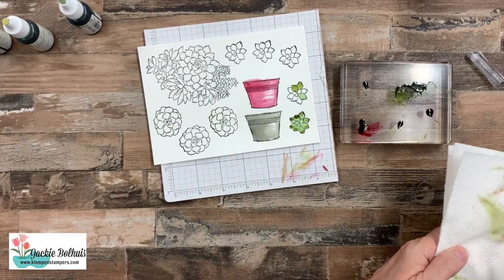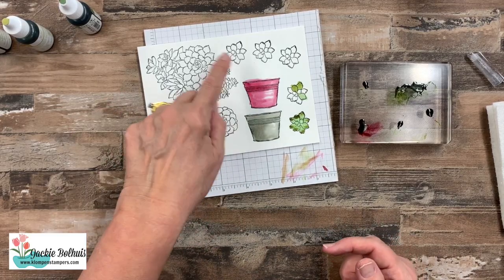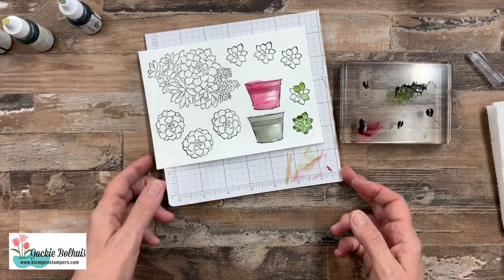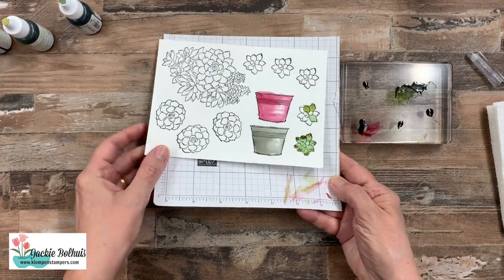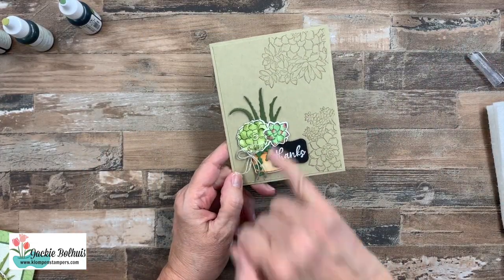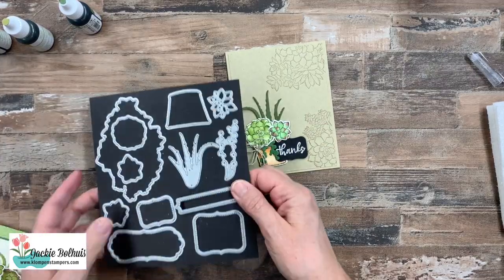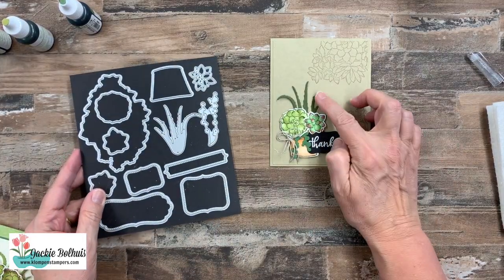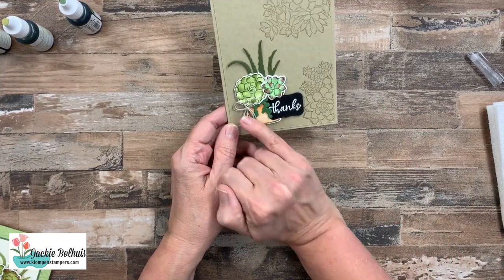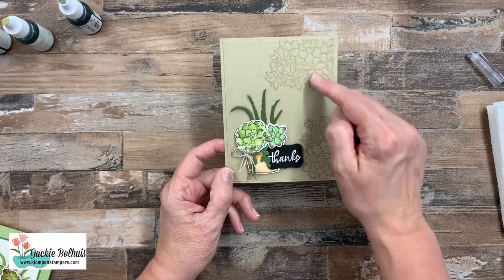So let me show you some cards that I made after I watercolored a bunch of pieces. When I made them, this is what I did. I just stamped a whole bunch of pieces on a piece of watercolor paper. Then I cut them out and put some cards together. So let's look at the cards. This first one has two of the little succulents, but here are these two pieces that you can cut out with your dies. So they're not stamped, they're just cut out of cardstock. And then there is our pot, little bow. I did stamp crumb cake on top of crumb cake for this layer.